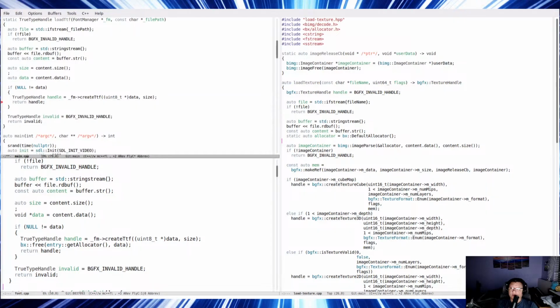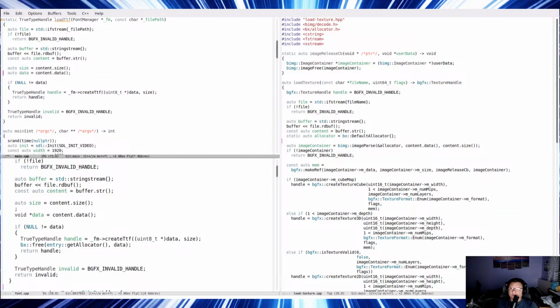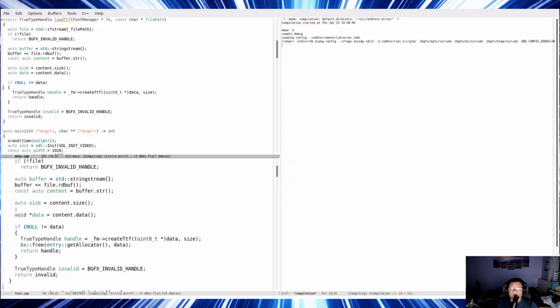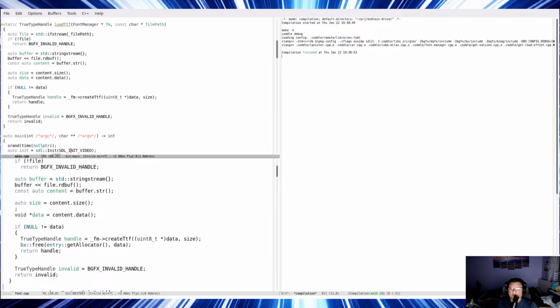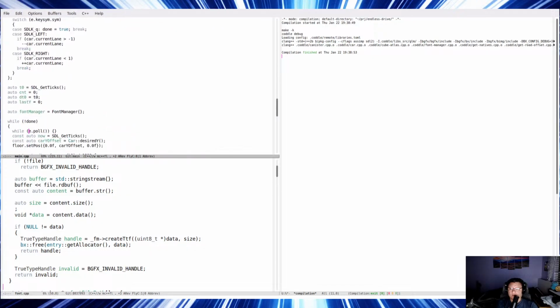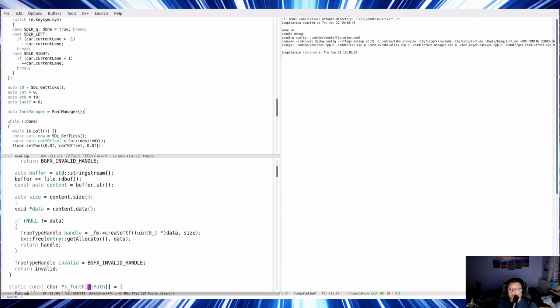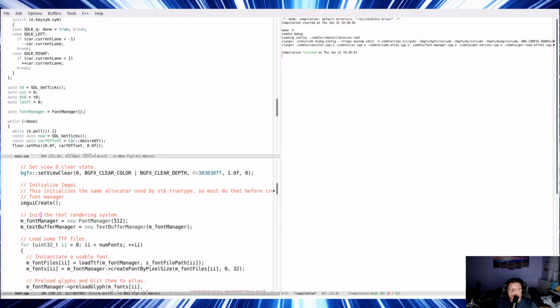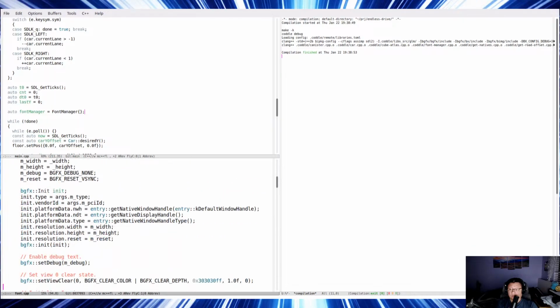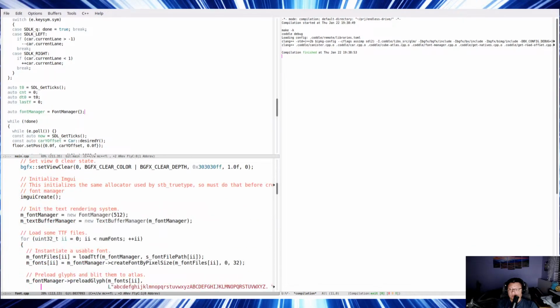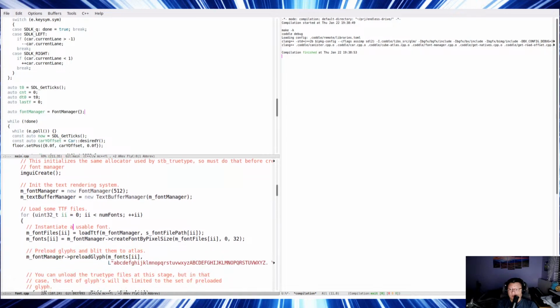We do not need to do free. Okay, load TTF. Load TTF.